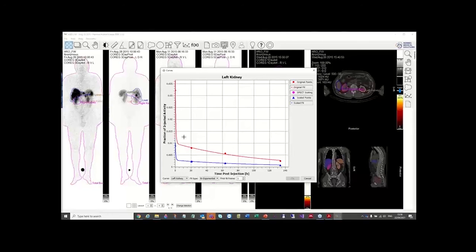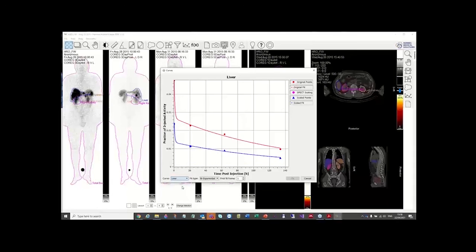So we're looking here at the fraction of injected activity over the 4 time points that we've got on the whole body. The 2 different lines here represent how the activity from the whole body, in red here, is scaled to match the SPECT. So if you've brought in a quantitative SPECT, then you can use that information to give the activity and just scale it by the change you see in the whole body.